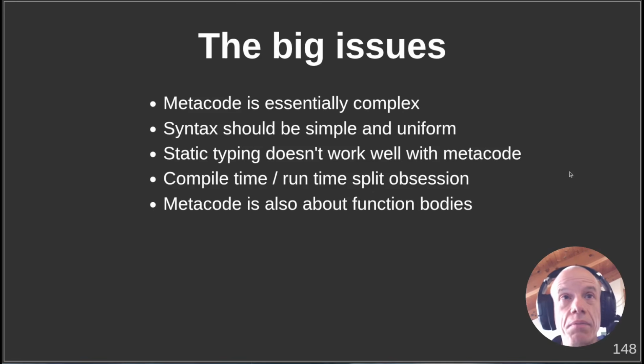Another thing is that static typing, a fundamental idea in C++, doesn't work well with metacode. This is my personal opinion; I wrote a lot of compilers and tools on metacode, and I found this myself. But apparently the people in the committee agree, because C++26 will have introspection, and the key element of the introspection, this info object, so to speak, is actually dynamically typed. It's just one type for all the stuff you can represent. And this works much better than static typing. C++ is about static typing, but metacode doesn't work well with it. It's much easier to write dynamically typed metacode.